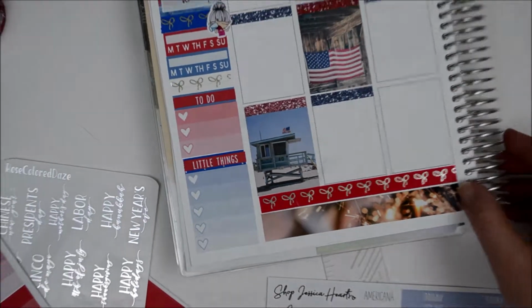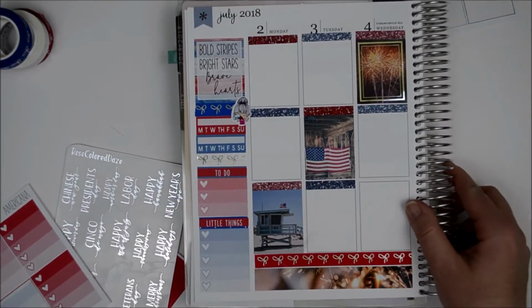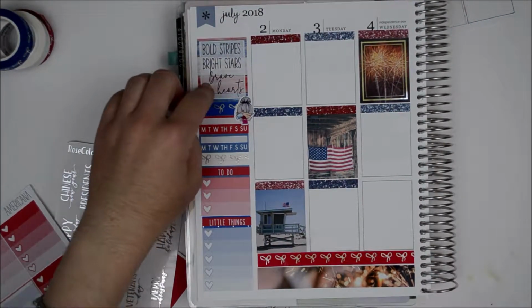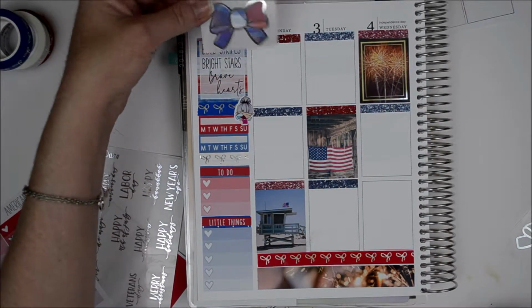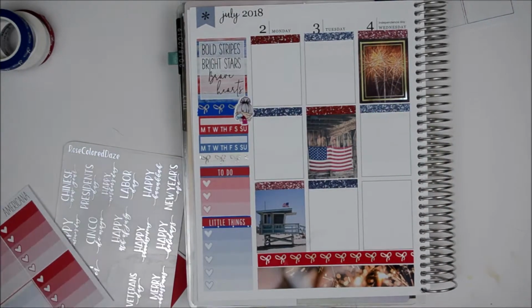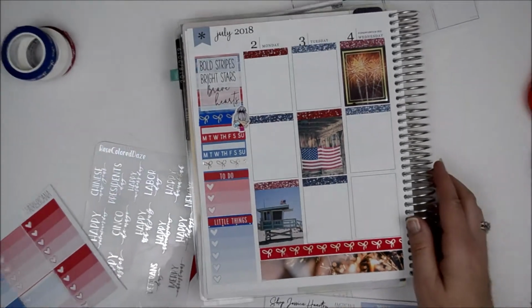Okay, so there is my sidebar. Let me zoom out so that you can see it. All right, so there is my sidebar. I've got my quote, and then I was thinking of these, but they're awfully big, so I'm probably not going to use them. What a shame. These things are huge, but they're pretty. It was a thought. So now we're going to go ahead and go to the day by day.